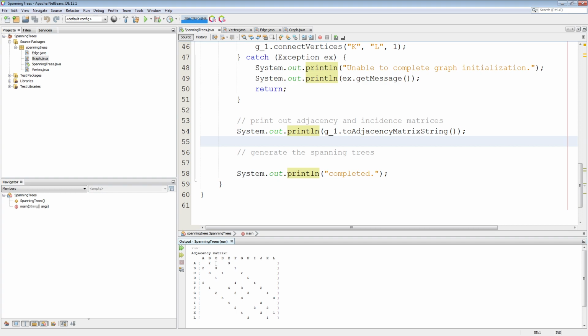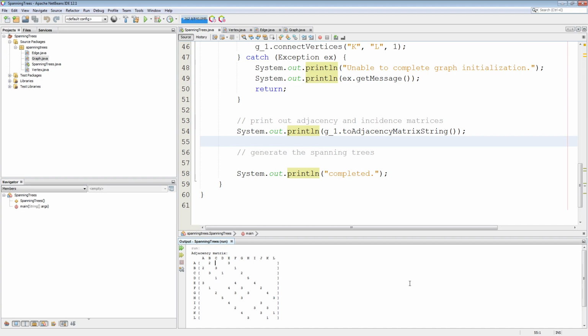But the question is how you represent two vertices that aren't connected. You could use 0 because the weight has to be strictly positive, but 0 is misleading. It implies a weight of 0. A negative value implies a negative weight. And if we were to insert the infinity symbol, we'd see that it messes up our formatting, which is why I've made the decision to leave it blank. It gets the point across. It shows essentially what's going on with these weights. The formatting comes out looking all right, so it's still obvious what's going on with each of these.